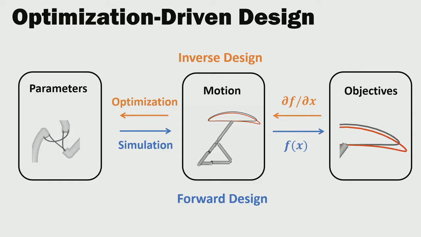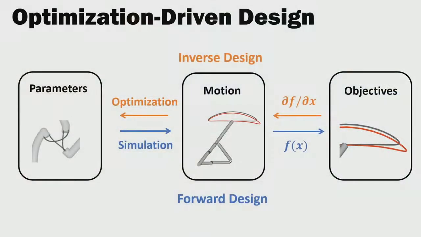The downside of it, I would say, is that it technically requires a lot more sophistication. We need to do more derivatives, and we need to do optimization instead of simulation. But the advantage is that now the user can actually think in terms of high-level design goals, like really what is the performance that I want, and not what are the precise shapes of the flexures that I have to choose.